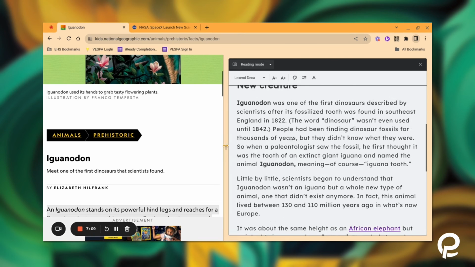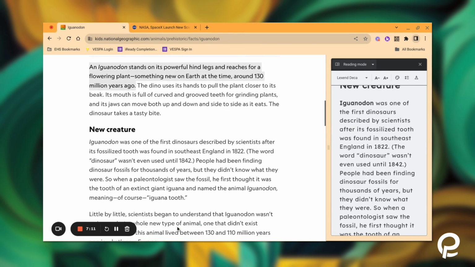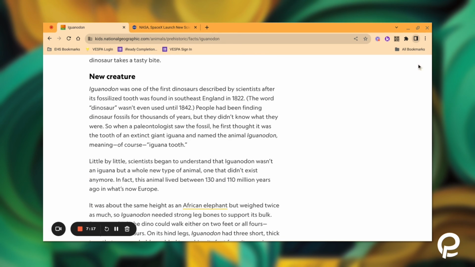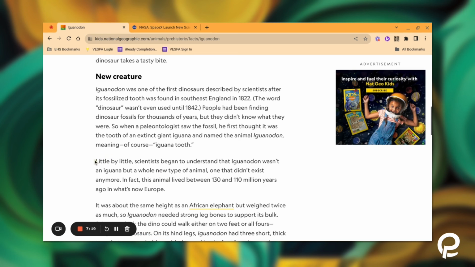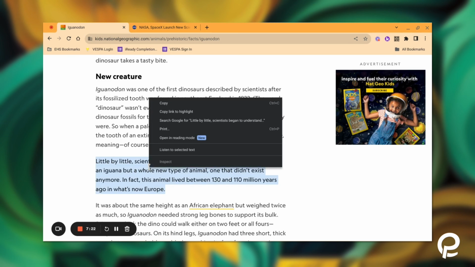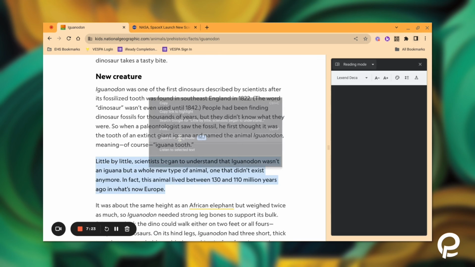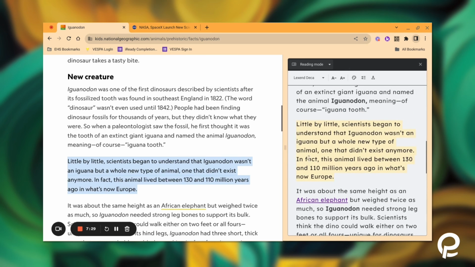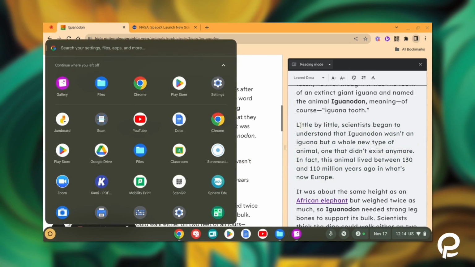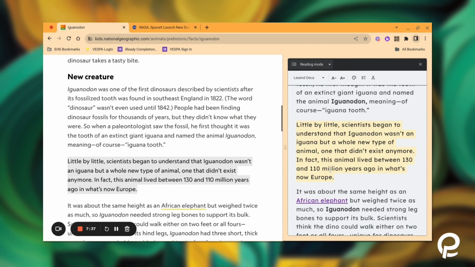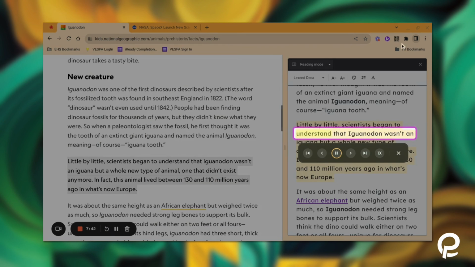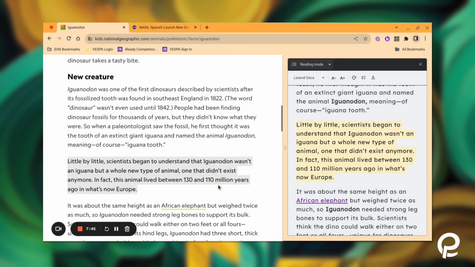Now, this does work for just about every website, but you can also go ahead and highlight anything on a website. Let me exit this out right here. And if you two-finger click on it, you'll see open in reading mode. So it's going to open that in reading mode. And it opens the rest, but it does keep that highlighted. So now if I go over to this and do that Search S, I can have it read to me.